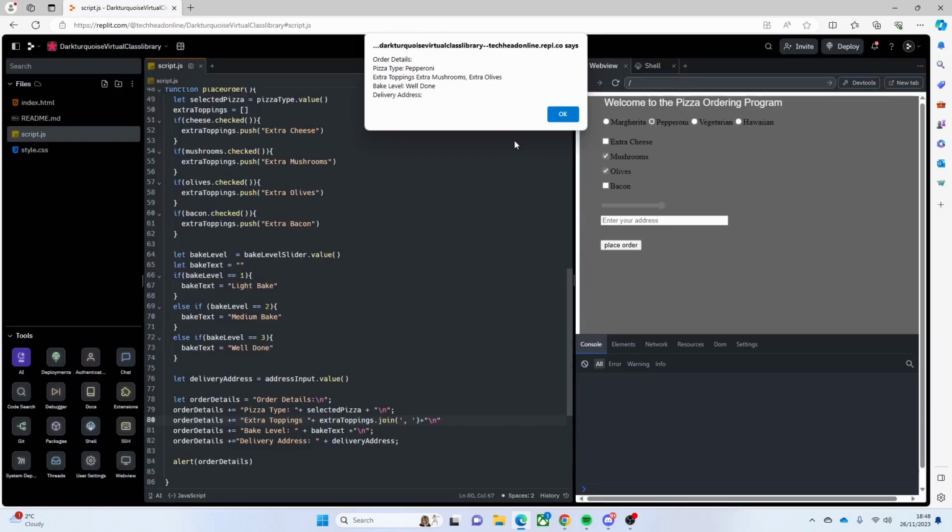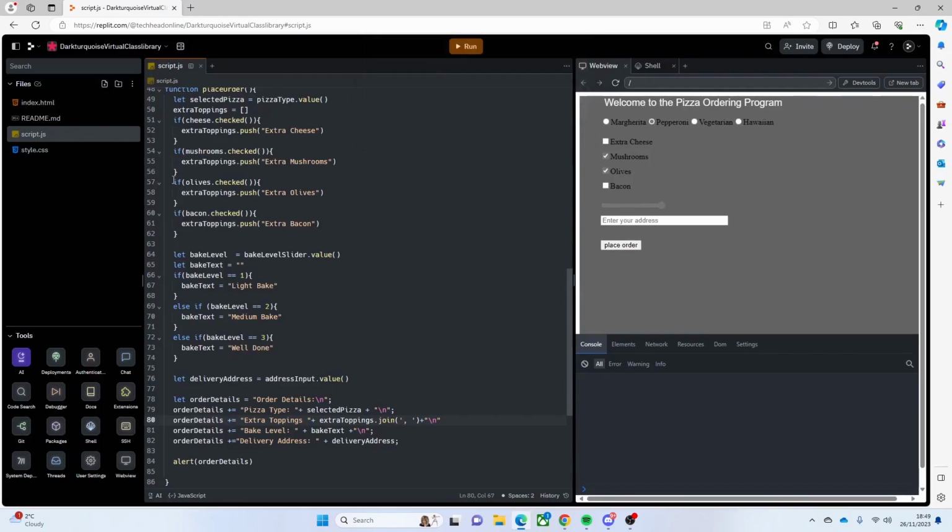Now, obviously, it's only basic. I did one with my students, or I'll be doing one with my students, where you choose colours of cars and choose what extra features of cars you want, but any sort of basic input, it could be settings for a game, it could be a complete application, doesn't matter. All of that is quite easy to do using P5, saving you having to make a HTML page, do loads of HTML, and then do loads of JavaScript to actually complement it and make it work. Obviously, you get more freedom with HTML, but things like CSS elements, you can still change parts of the CSS. There's nothing stopping you just changing the whole canvas.